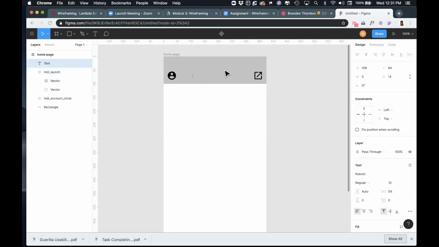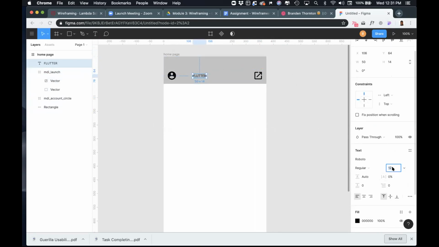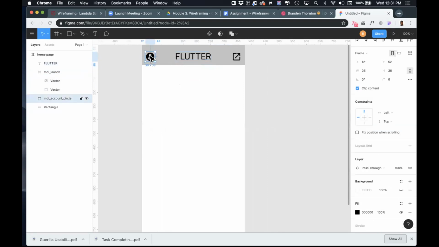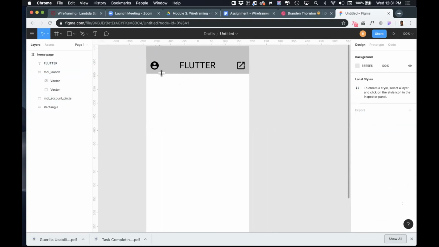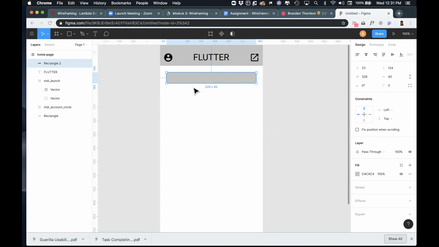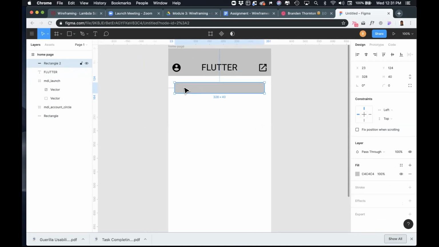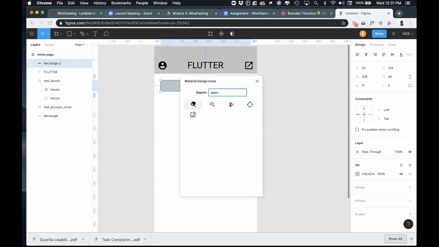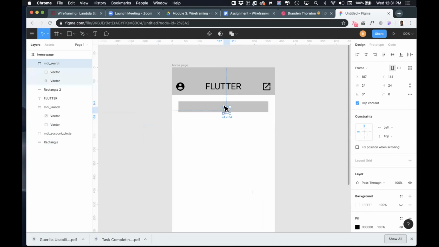And then we'll put some text here. We'll say Flutter, and make that about 32. And then we'll put another rectangle, and let's say this is the search bar. So if our users wanted to search for one of their chats. And I'll add the icon here as well.